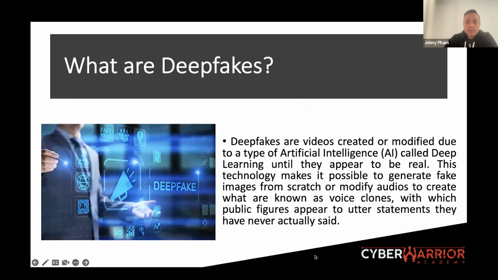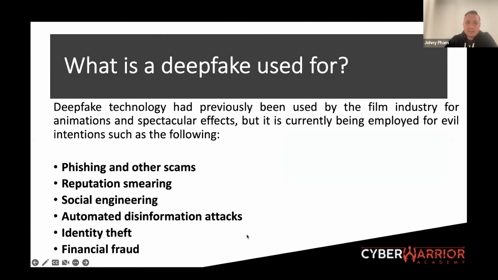So deepfakes are created and modified using AI technology. AI technology is everywhere. All of the security systems that we use to this day at my companies have AI componentry built in, whether it be heuristic models making decisions to eliminate or isolate a threat, or actually learning how to discern what's real and what's not. What's it used for? Anything. Like I said before, it's been used in the film industry, animations, spectacular events, the CGI componentry of it, but right now it's for evil intentions.